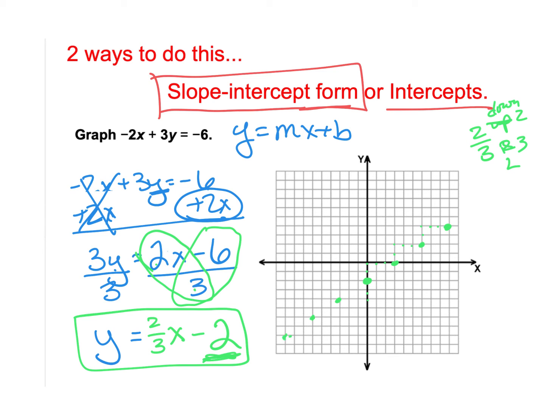I'm making sure I got this right. Then I can draw a straight line through all of my points and I've graphed it. So we did this back in Unit 1. We did the whole solving for y, literal equations. It's going to take some practice, but you will get the practice. But then once you have slope-intercept form, you should be able to graph it.